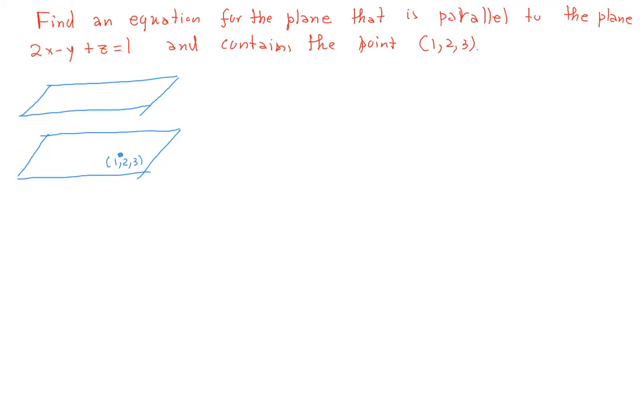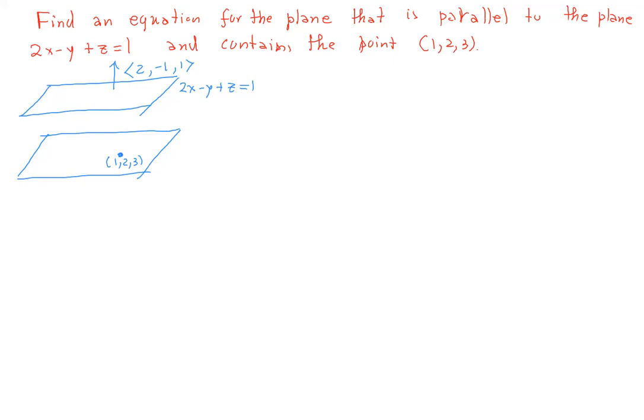This plane has equation 2x minus y plus z is equal to 1. So by reverse engineering on the equation of the plane, we can find a vector which is perpendicular to this second plane. What is that vector? Just look at the coefficients of x, y, and z. They're conveniently all on the same side. So they're going to be 2, -1, and 1. This vector is perpendicular to the second plane, but since the two planes are parallel, it's also perpendicular to the first plane.